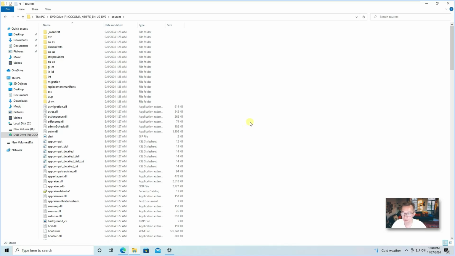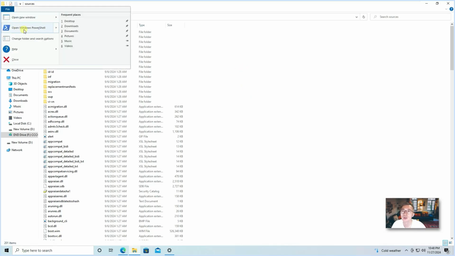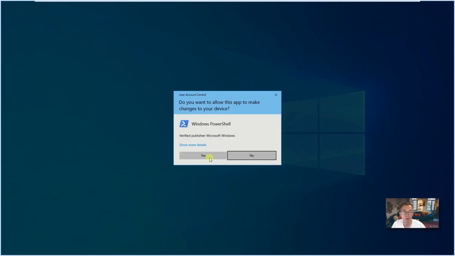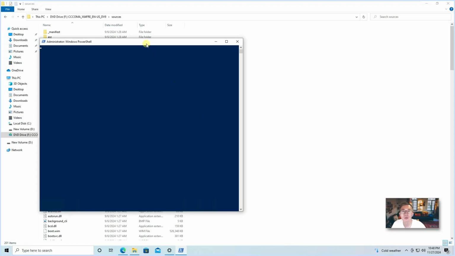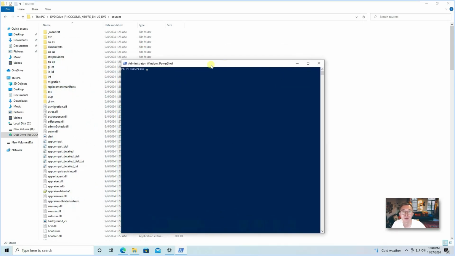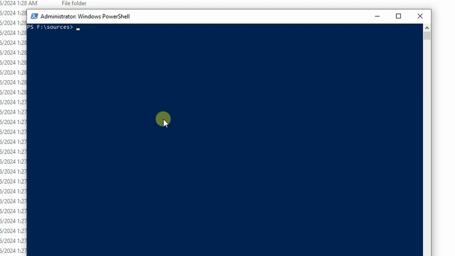There are two ways you can do this. You can press the Shift key and right click, then open the PowerShell window here. Or you can go to File, Open Windows PowerShell, and open Windows PowerShell as administrator. Say yes. So now you have a PowerShell window here.